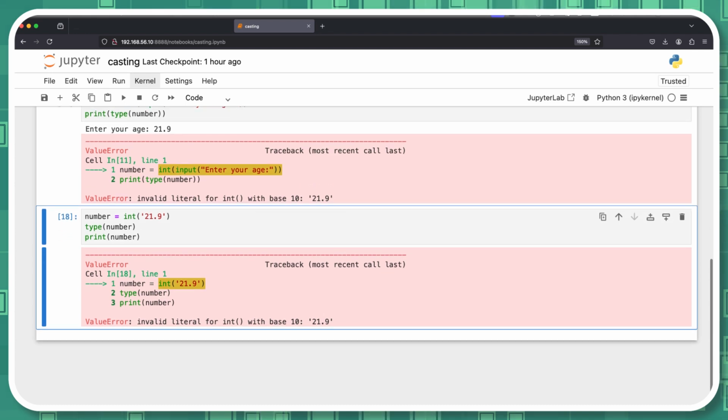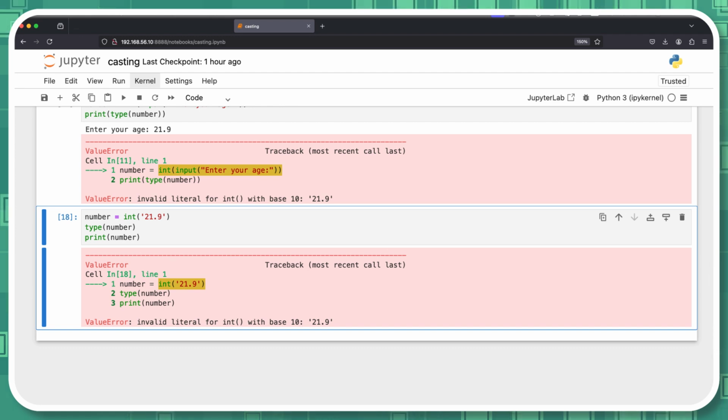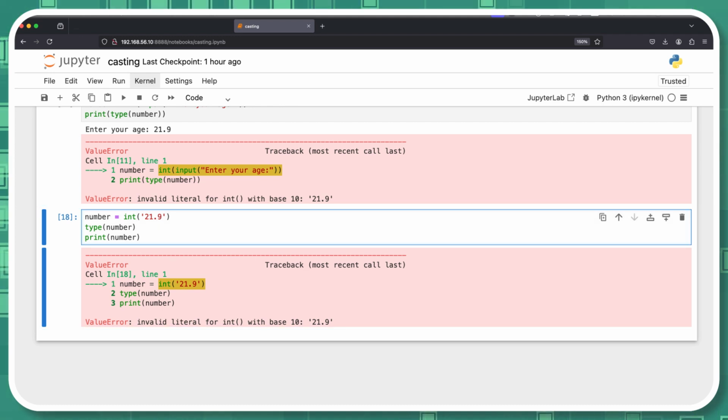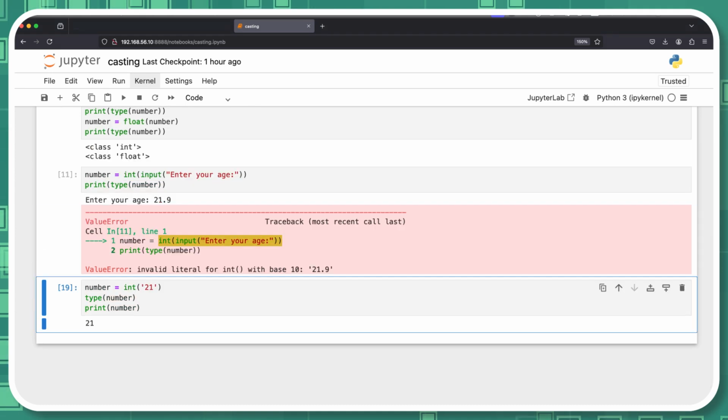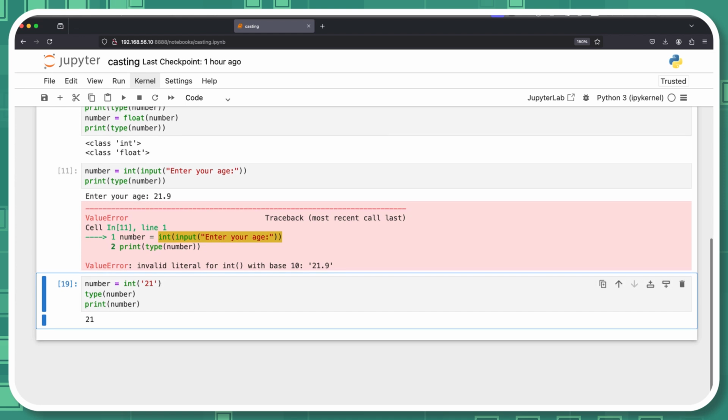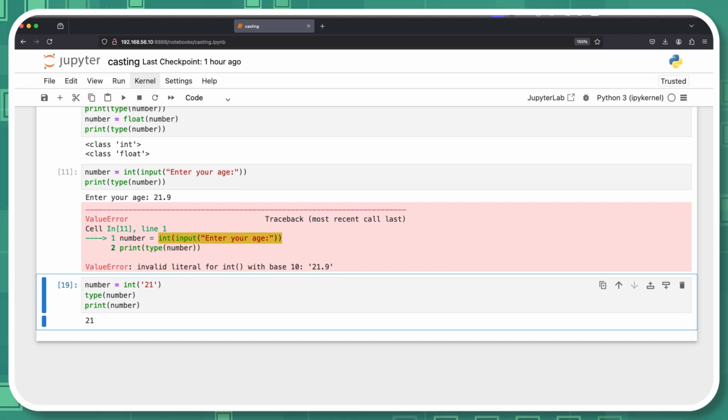And again, you can see now that we're failing to convert the string 21.9 through to an integer. So a string can be converted so long as it only contains numerical values and not decimal places. We can verify this by going back to our cell 18, changing our 21.9 as the string to 21 as a string, and we can see then that that does convert back properly.